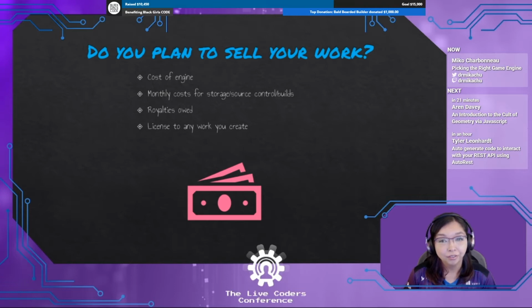Some game engines also have legal requirements where you have to include certain license agreements. And in that case, you're just going to want to check that official documentation, look for that phrase, can I sell these games that I make, or look for, can I offer my games commercially, that kind of thing.